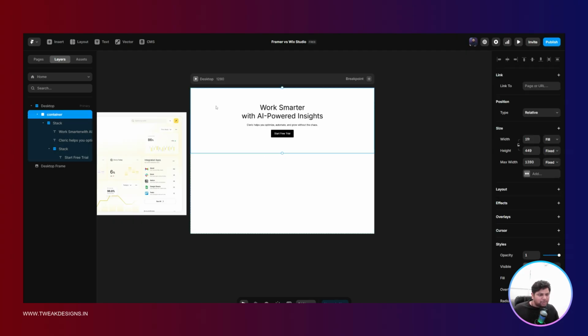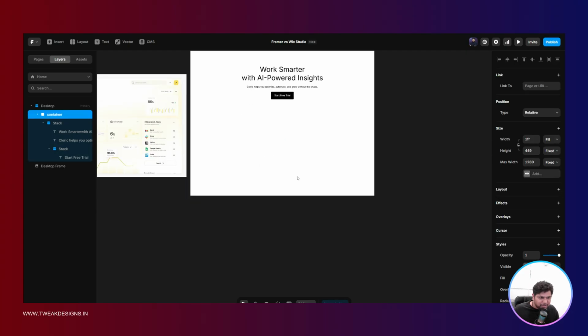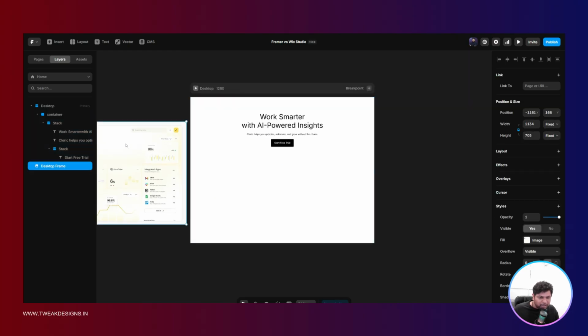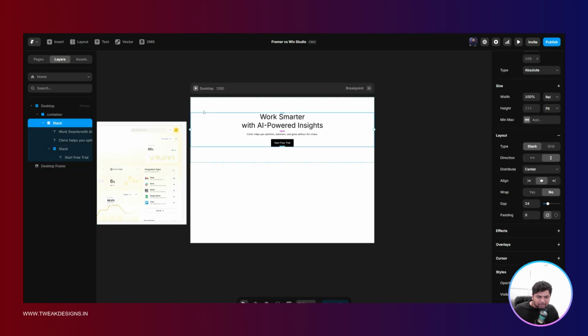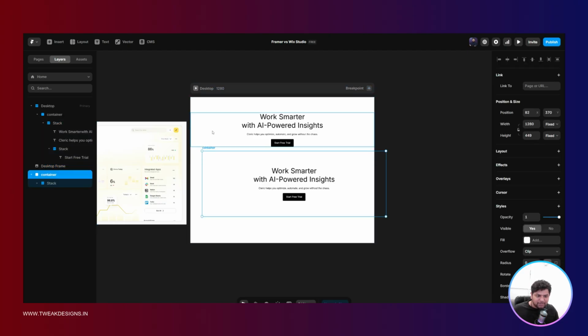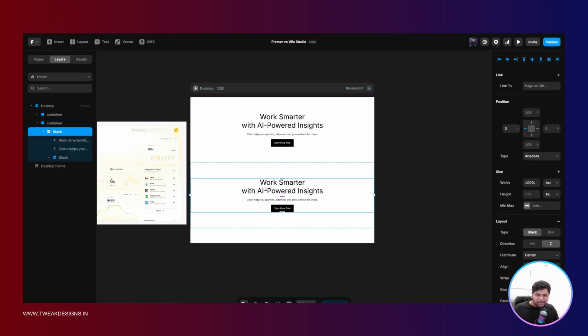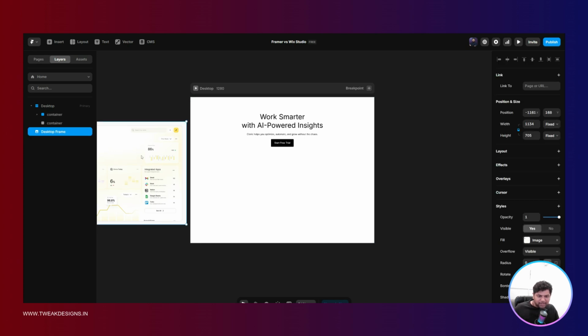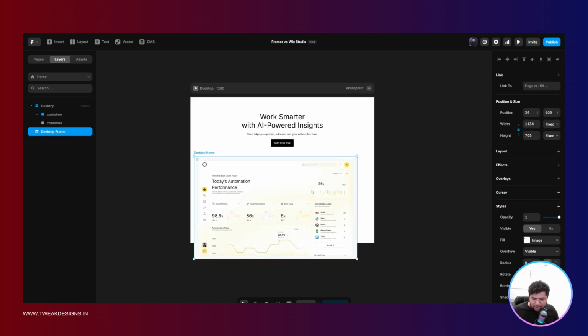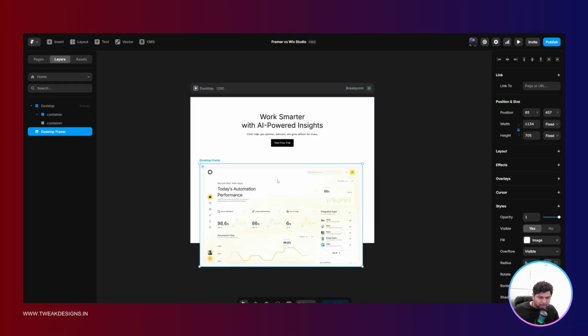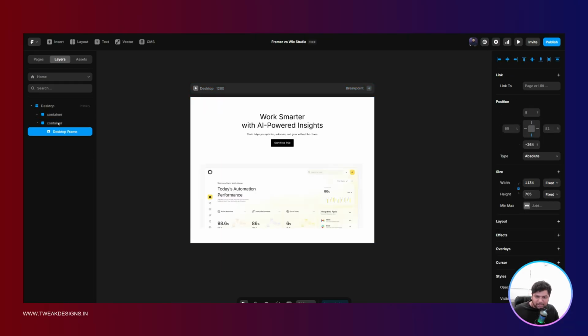Okay, so now we have these hero sections, that item is ready. So now we want the image also here. So what I'll do, again, I will just copy paste this whole content here. Now let me just take it here, and inside that let me delete the content. We don't need the content, but we can add this image inside because I already have the image from my... sorry for that, let's use that.